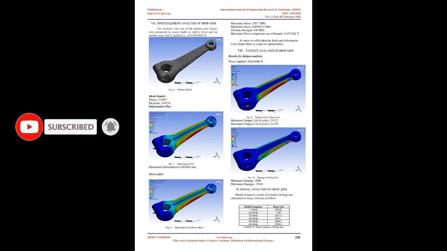10. Optimization of drop arm. The optimization of drop arm is done by modifying the geometry of drop arm where stress concentration is highest and lowest. Drop arm is optimized by modifying stress concentration areas and improving geometry for better stress distribution. Extra material is added on top side of drop arm to provide better stress distribution in Z direction, and extreme edges are smoothened. A slot is also added in low stress areas to compensate for increased weight and better stiffness in Y direction. The optimized geometry as below.